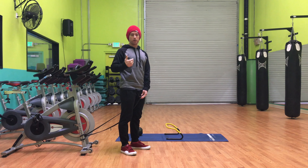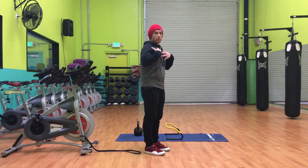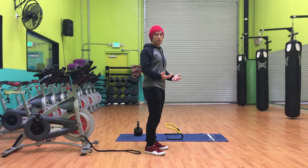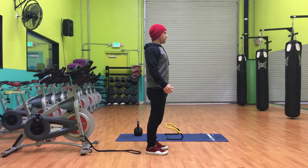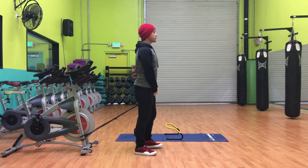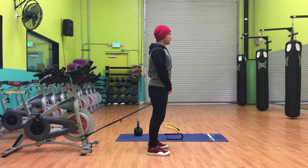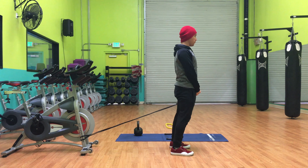I add one more component: thoracic and cervical posture — the mid back up through the head — which I call 'shoulders in the back pocket.' This means keeping the lats active so we don't fall forward and disorganize the mid to upper back. Think about taking your shoulder blades and setting them into the back pocket — drawing them back and setting them down to keep the lats active. So: spine straight, break at the hip line or groin like the Ninja Turtle, hips forward, shoulders in the back pocket the entire time. We see a lot of movement improvement with that.